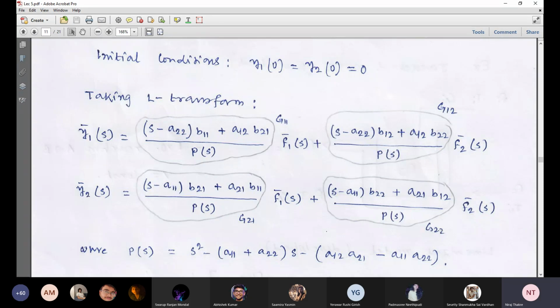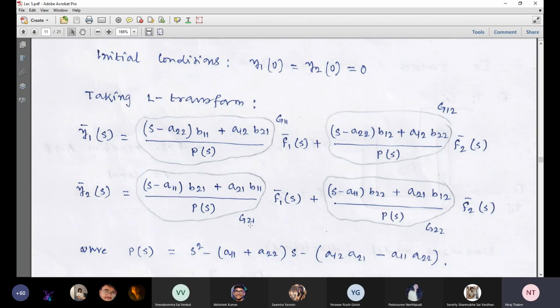Y1, F1. Yes. So first one is what? First one is output or input? Output. Yeah, first one is output. So G suffix output and then input. You see the nomenclature is given in that way. G1 2 here: first one is output, that means Y1. Second suffix 2 means input and that is F2.